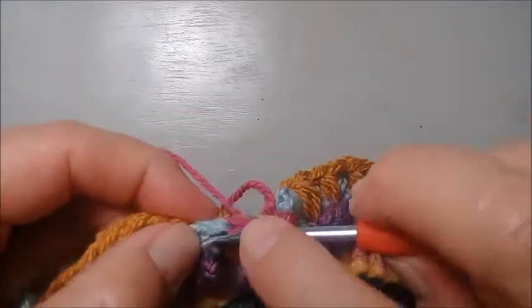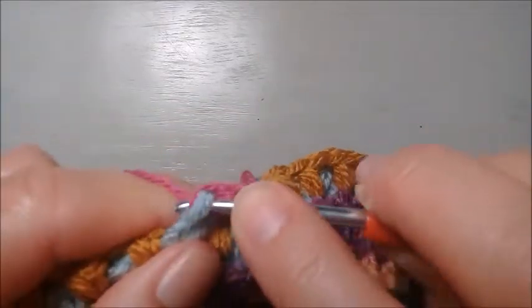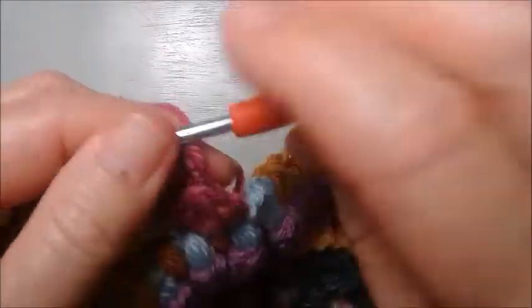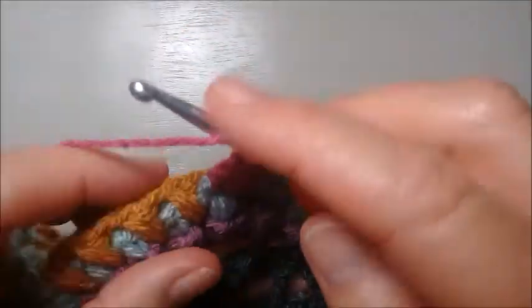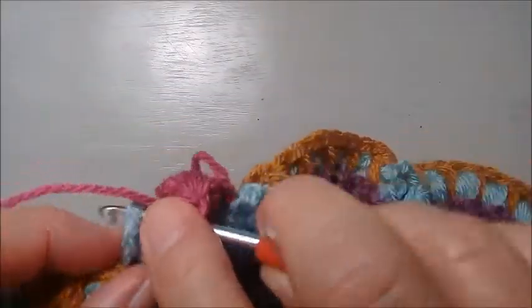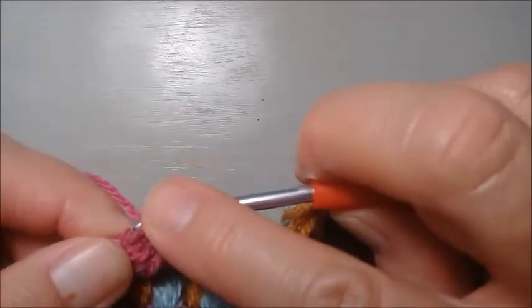I seem to be hitting a little snag there, not quite sure why, so just make sure that you're getting a nice clean entrance there. So we're working 4 double crochets together, chain 1, like that, yarn over and repeat. 1, 2, 3, 4, and now don't worry about those chains in between, we're going to pull them to the back at some point.